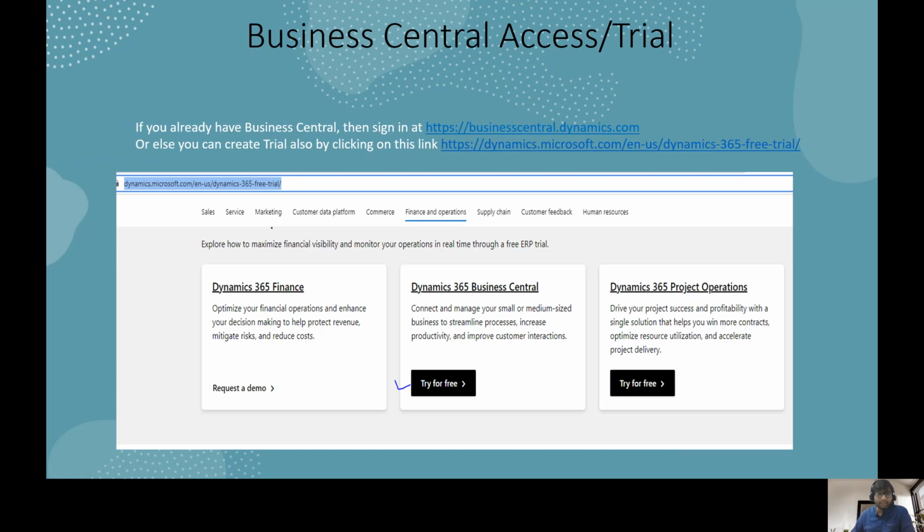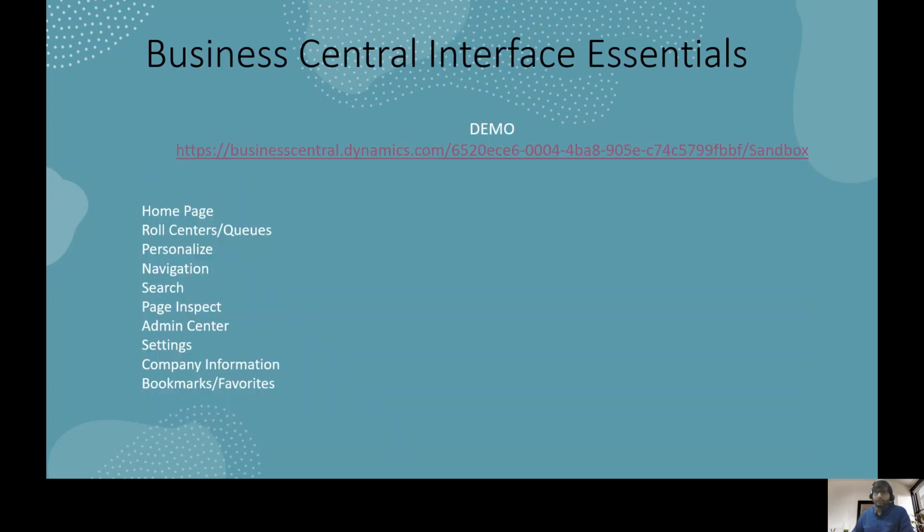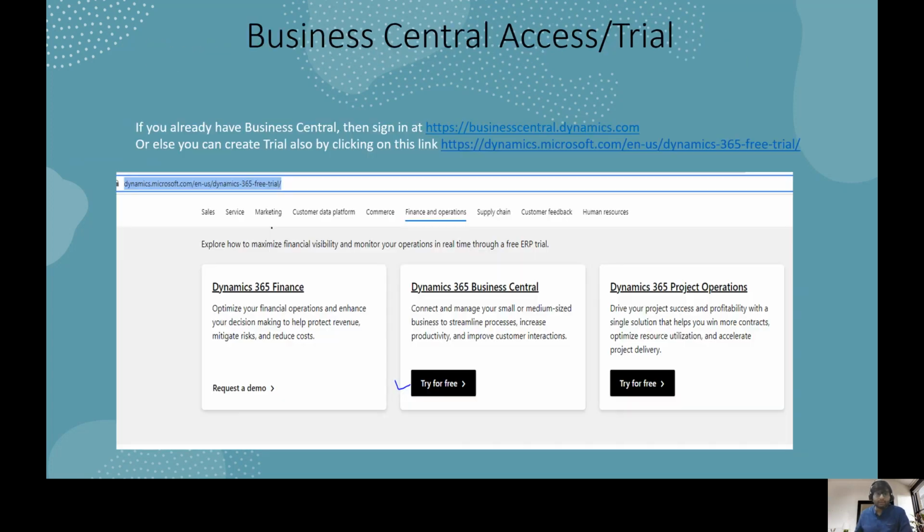When you click on this link, this page will redirect. Then you have to go for Try for free. When you click on this, it will ask you to sign up.